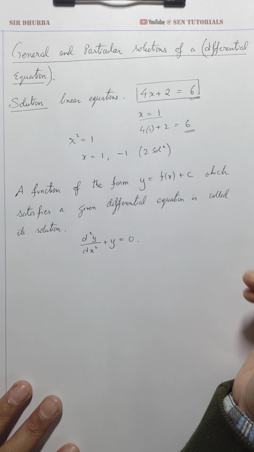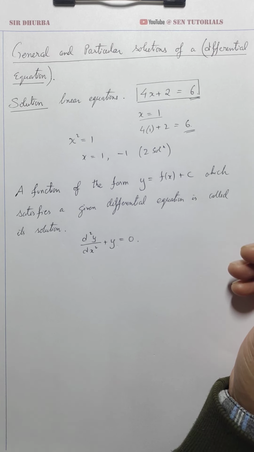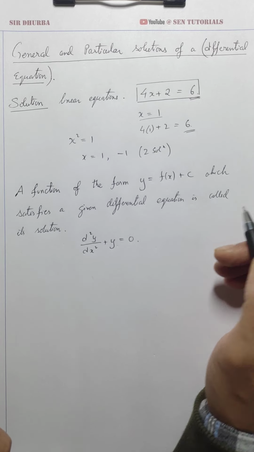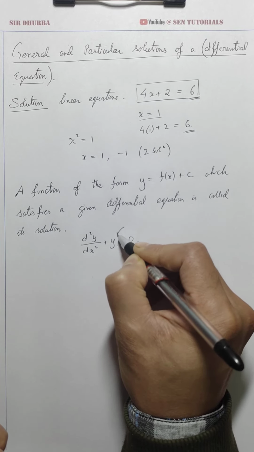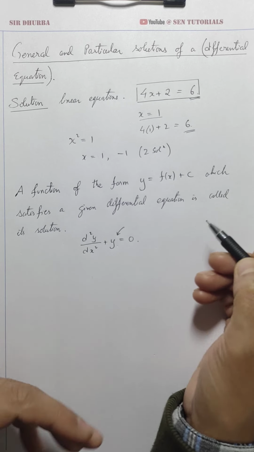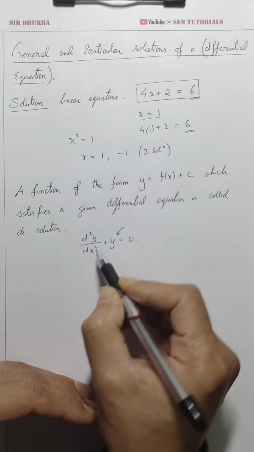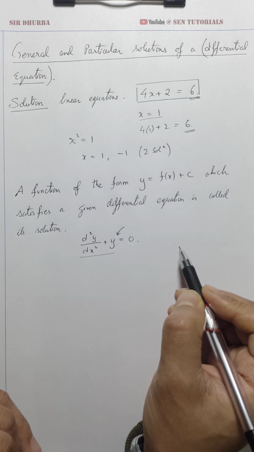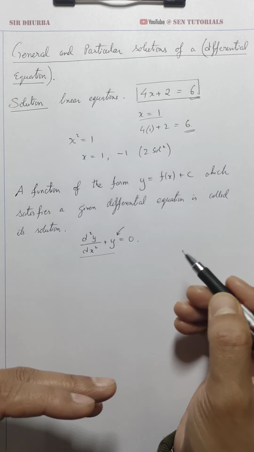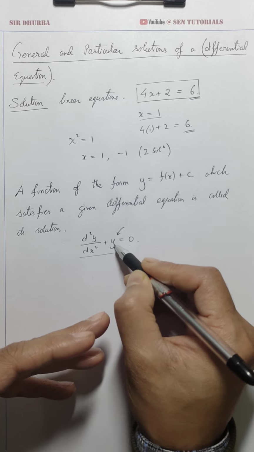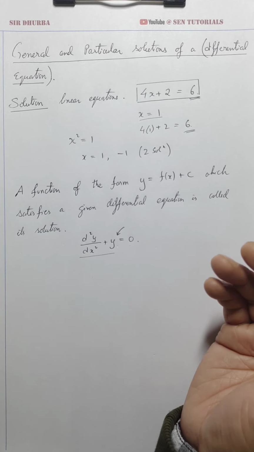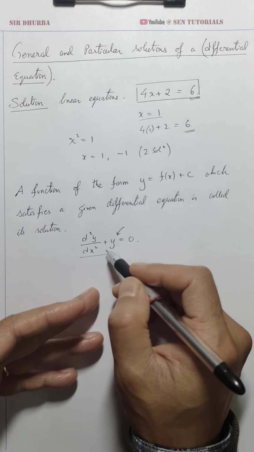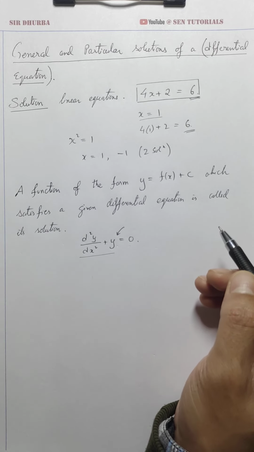So when I tell you to find the solution of this differential equation, then it simply means, let's keep it very simple, that particular value of the function y, which when you substitute here, this equation will be solved, that is, it will be equal to 0. Basically, what is that particular value of y which when you put here, this equation will be 0, or in other words, what was that particular function from which this differential equation was derived, something like that also.